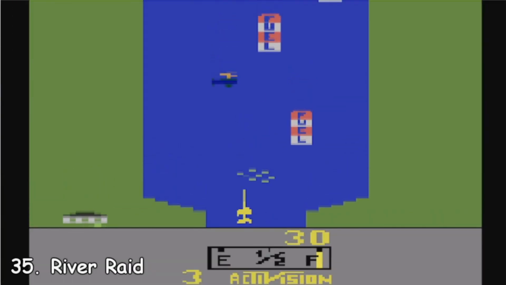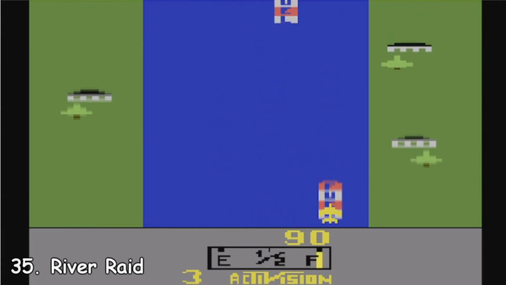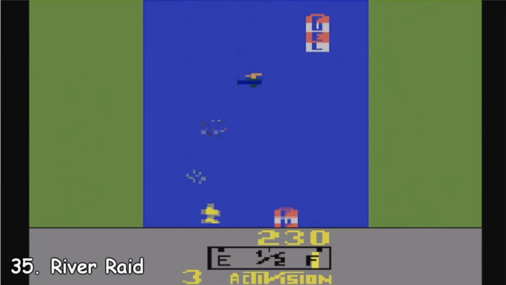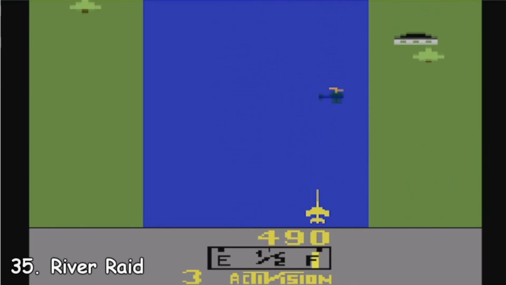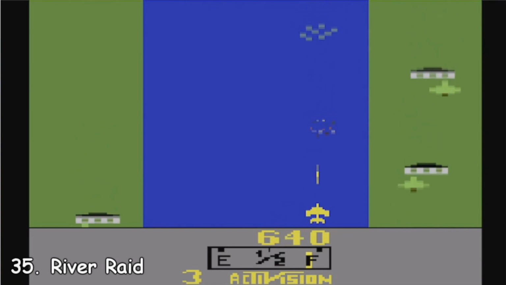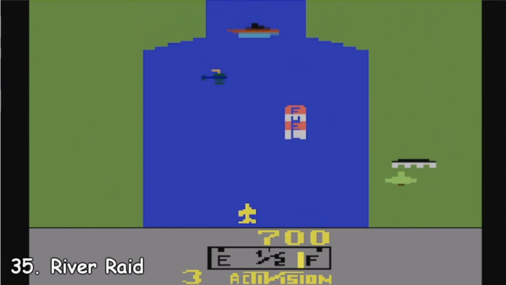Number 35, River Raid. We're jumping back into flying vehicles again, and also another arcade shooter of sorts. In this game, you're flying along a giant stretch of a river, and you must destroy many of the things in your path. Boats, other flying machines, bridges. If it's in your way, you can destroy it. Just don't destroy the fuel canisters, as you need those to keep your own machine flying.